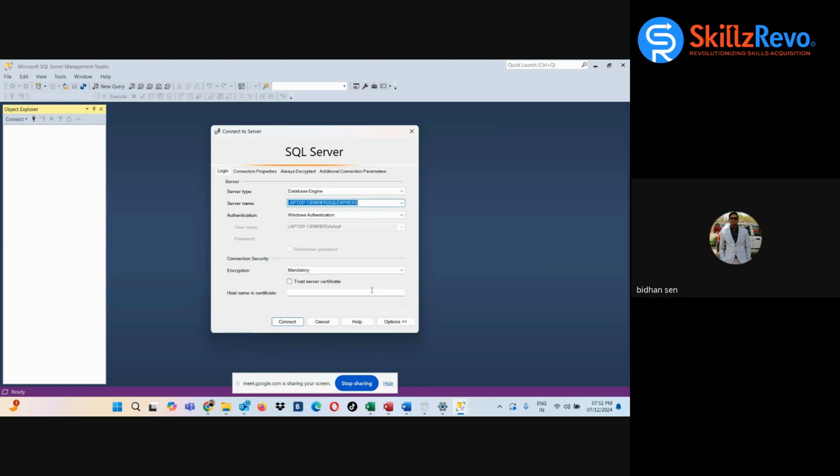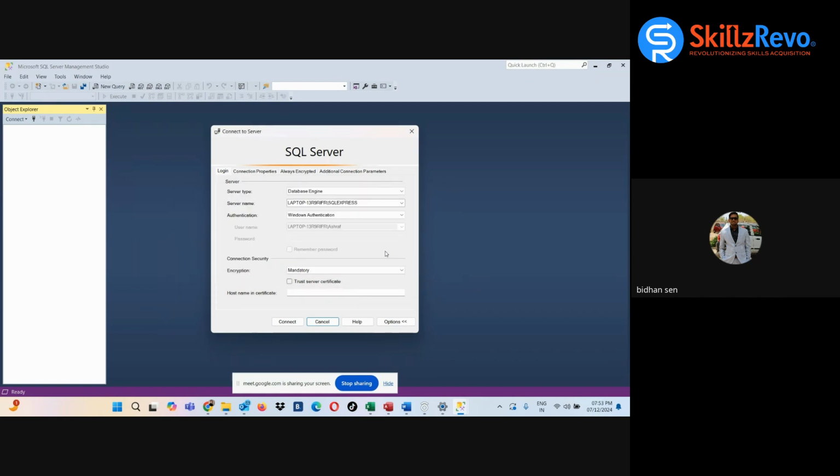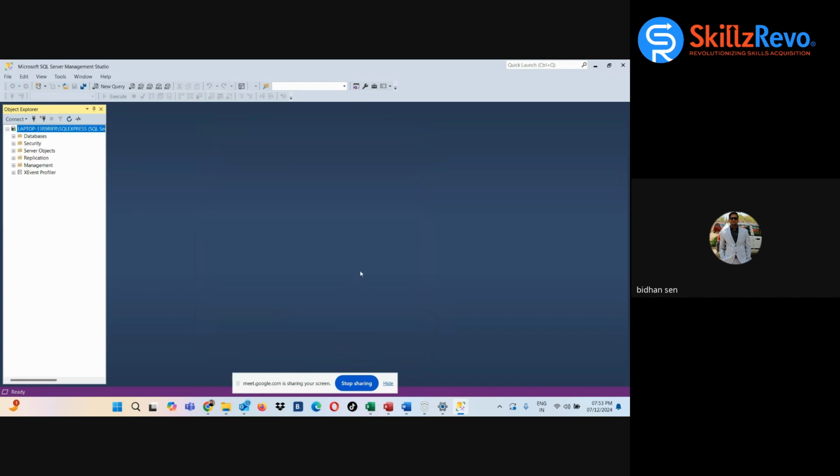Yes. Click on connect. What is it telling you? Can't connect. Okay, click on OK. So there is an option called Trust Server Certificate. Just come down a bit, just below that. Okay. Try to connect it now. Okay, good. So you are good with the installation.